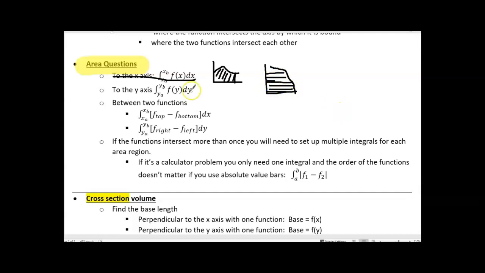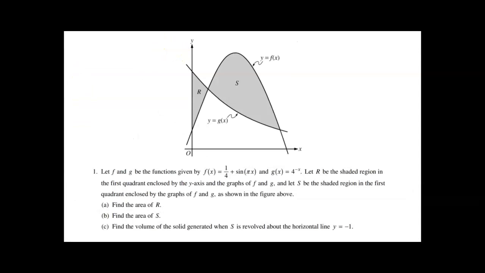This problem, actually, the one that we're doing right now, can be thought of in that way. I wouldn't recommend going in that particular route with it, but because we don't have just one function here, we're actually dealing with 2 functions. From here to here, we're dealing with one function. You could find the area that way to the y-axis. But for the rest of it, you'd have to find the area to the other function, because after that point, they split. So you could do that, but you'd have to set up 2 separate integrals to do it.